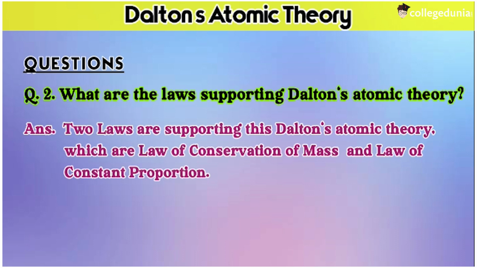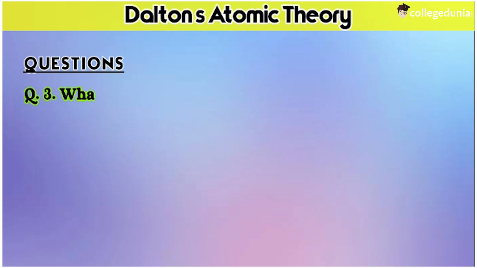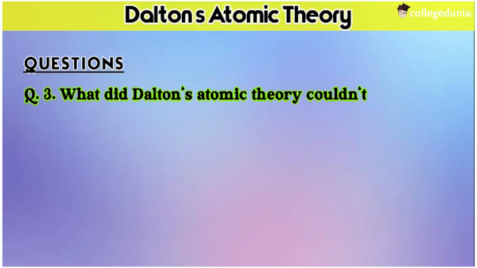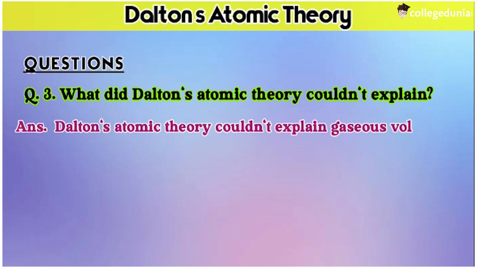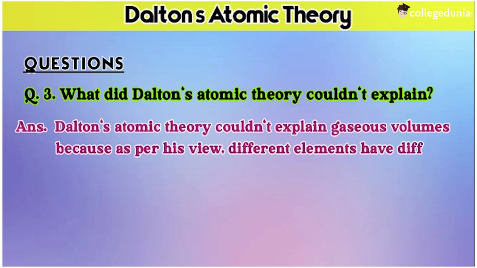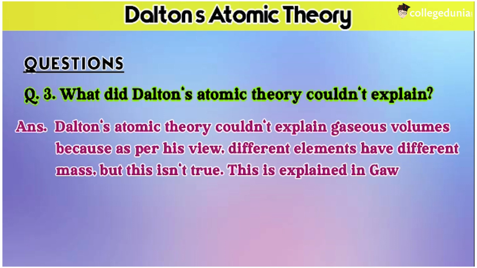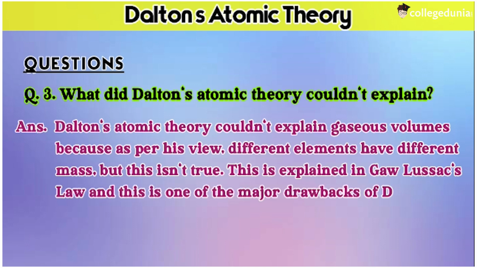Now the third question is, what couldn't Dalton's atomic theory explain? The answer is, Dalton's atomic theory couldn't explain gaseous volumes because as per his view, different elements have different masses. But this is not true. This is explained by Gay-Lussac in his law. And this is also one of the major drawbacks of Dalton's atomic theory.